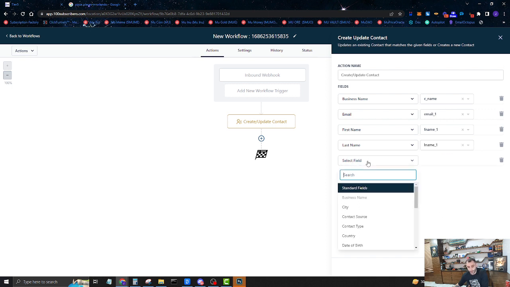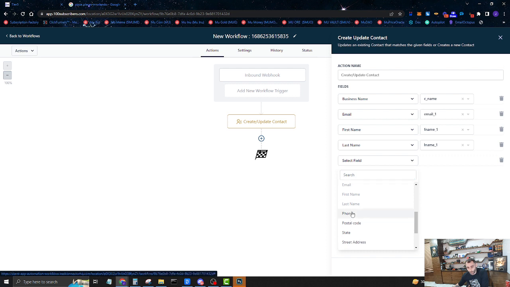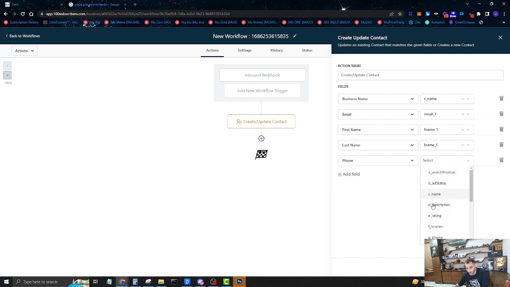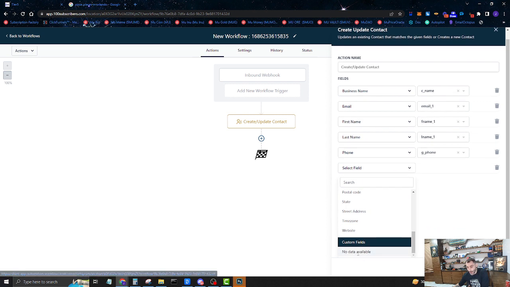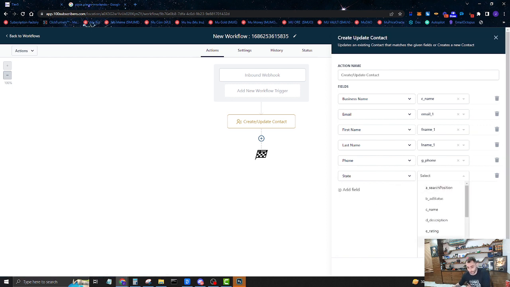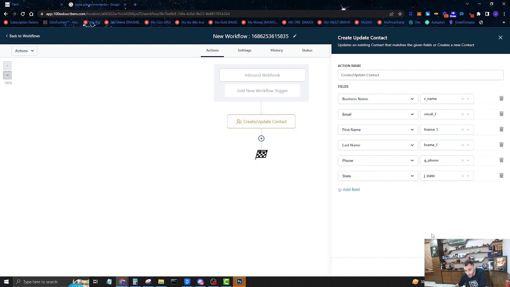We're going to add another field. Here we're probably going to add a phone number, and we're going to search and look for a phone number. If there are additional fields that you want to add, you can add more fields. If you have custom fields, for example, if you want to add their state, we can add their state. There's their state.